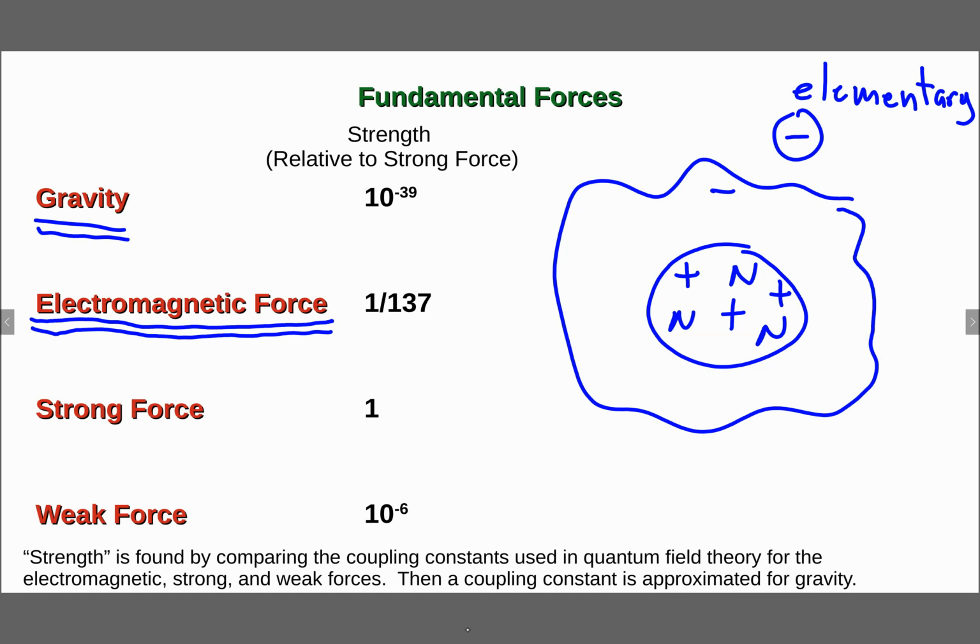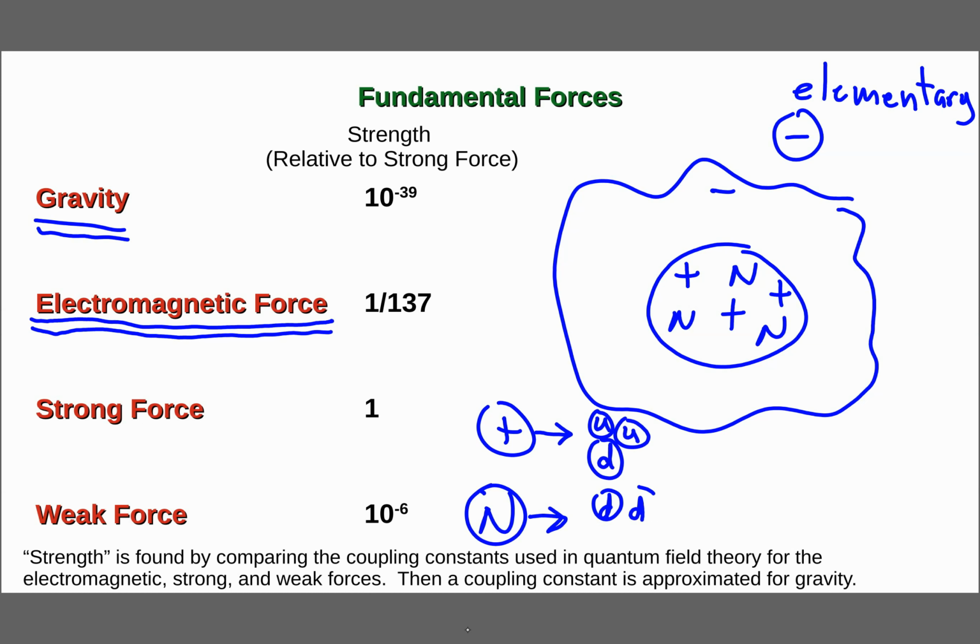So a proton is actually made up of smaller particles called quarks. So we have these three little quarks, and they make up a proton. And a neutron is also made up of quarks, all right? And quarks are fundamental particles, like an electron. They're not made up of any smaller particles. They just are particles, okay? The quarks are held together by a force called the strong force. This force right here.